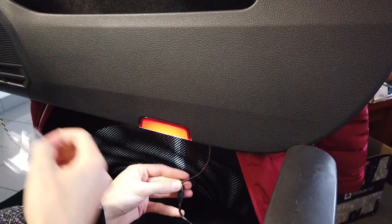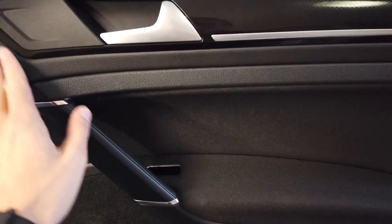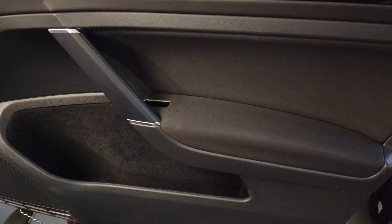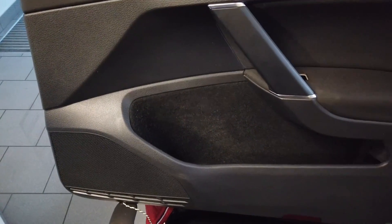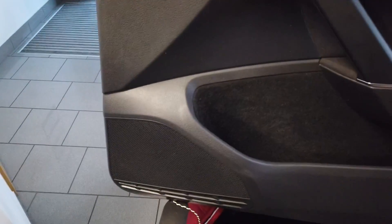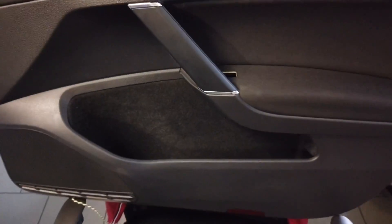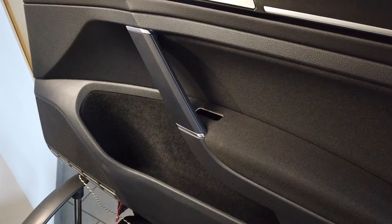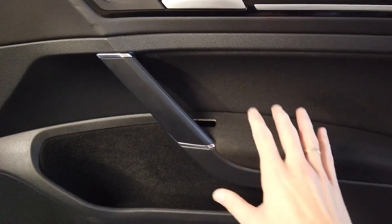This is how it looks. I'm not rushing this installation because I want to do it one time and I want it to be perfect. I'm researching some things and I know that the door control module is very similar to the one in the Audi A3 8V, which is on the same platform as Golf Mark 7, Seat Leon, and Skoda Octavia Mark 3. In the Audi there's illumination for the speaker, and I believe the door control module in my Golf might be ready for this additional lighting circuit.